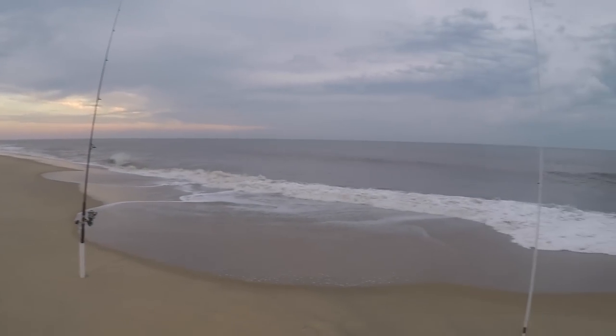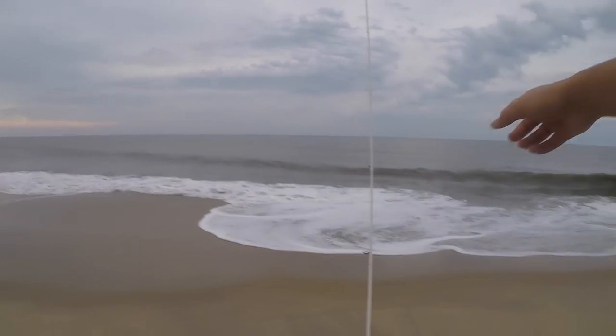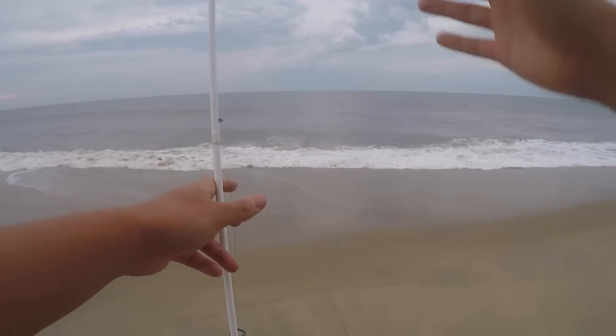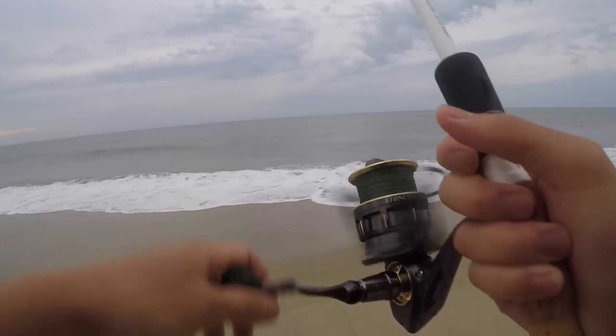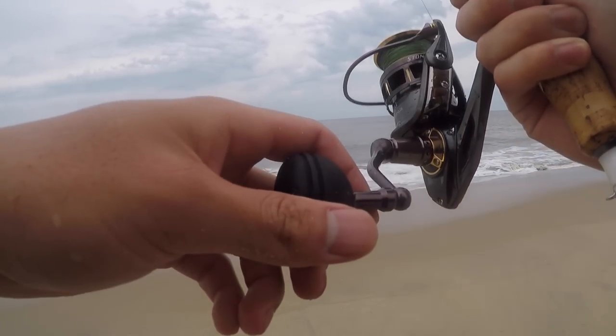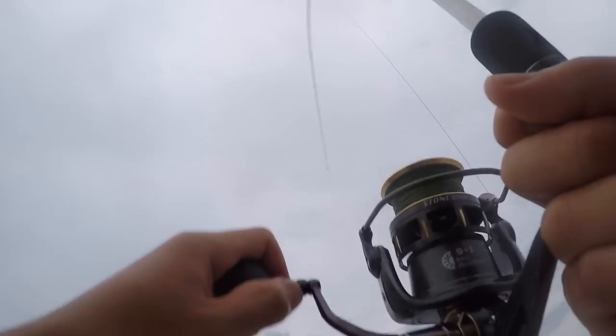In the ocean. Oh, that's a fish right there. That's a fish. Oh, did you see that bend? Yeah, yeah. Is that what it looked like for you? Yeah. That was definitely a bite. Oh, let's check this out. And then when I was reeling it in, I set the hook and it felt like that was a big one. Oh, he's on it. He's on it.